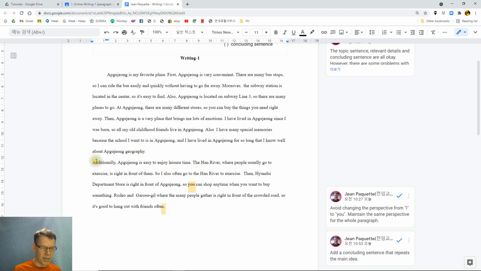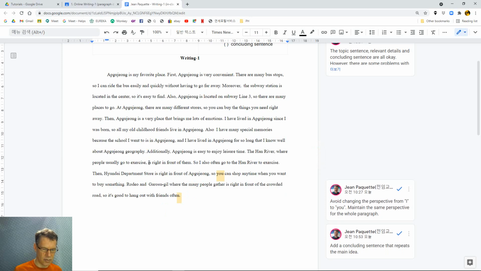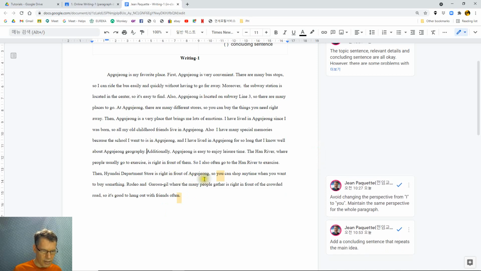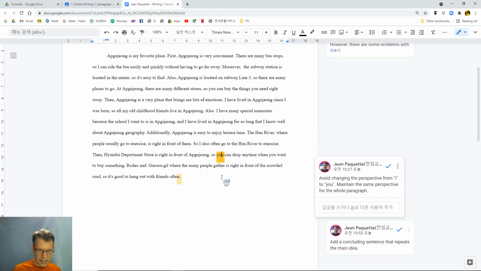Now, notice something happened here. At the beginning, there was no empty line like this. That's because we changed some things, and that sentence was not right after the end of the other sentence. It was starting on a new line. So here, I have to keep my paragraph together, so I delete to bring this up. Okay, finally we're getting to the end here.